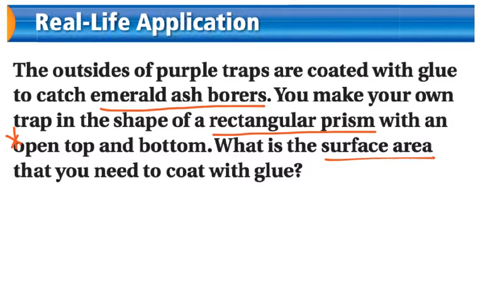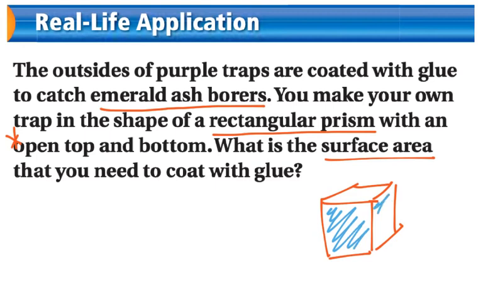So we do know we have a rectangular prism, which I'm going to go ahead and sketch here. And we know we're covering the outside of that prism with some glue. So perhaps I have some over here and some over here and some other sides we can't see, of course. It does mention that there's an open top and bottom, which basically means that this surface here and the one that we can't see underneath, they actually don't exist. There's nothing there for me to put glue on.